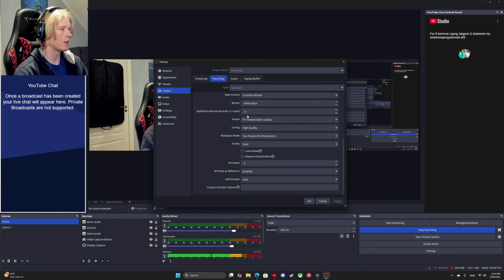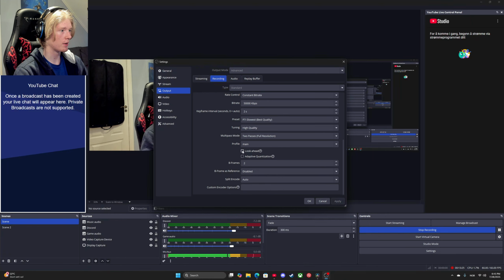I'm not 100% sure, but 2 seconds for a keyframe interval is really good. The B-frames, I'm not really sure about that. I just have it on 2, and I feel like that works out.